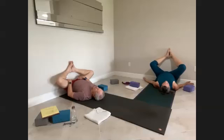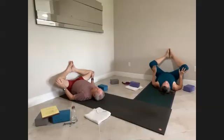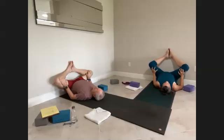This is an opener for your groins and your hips, because you're getting a nice rotation of your femurs in your hip sockets. And maybe you can push gently on your thighs and get your knees to move towards the wall. But find a place that is not really challenging for you so that your arms don't get tired, but a place where you can maintain some fairly constant pressure.